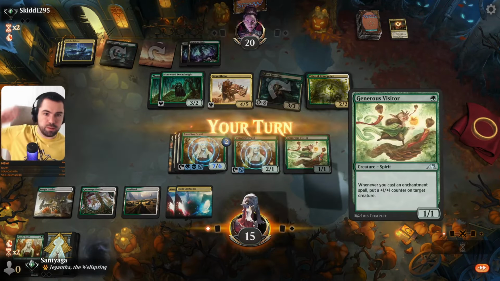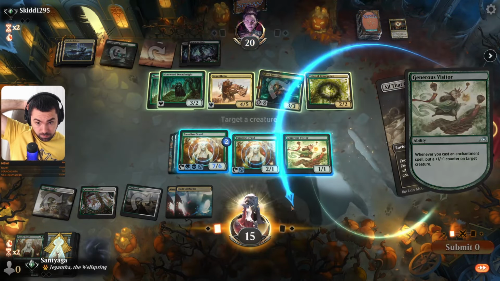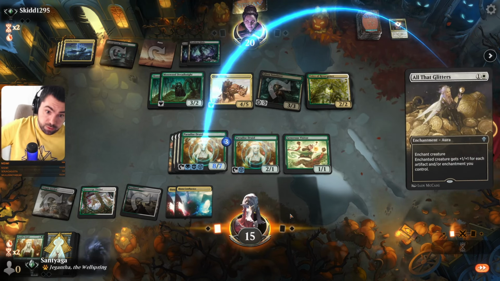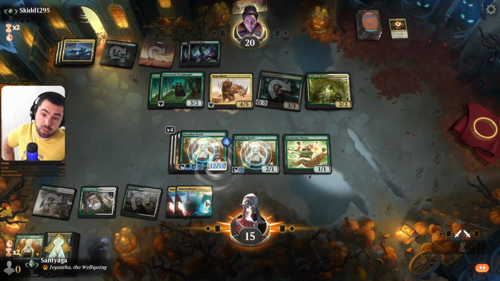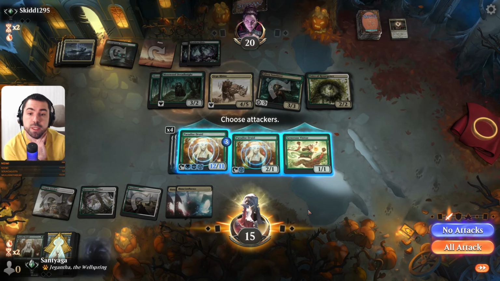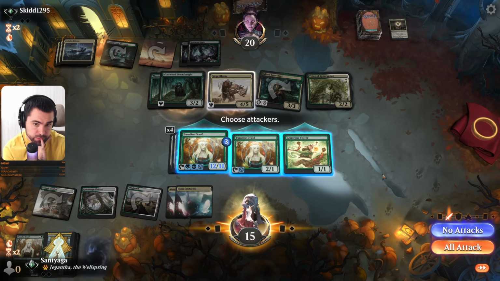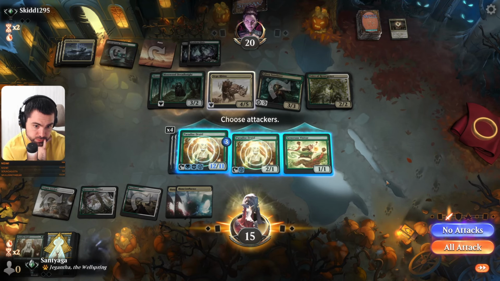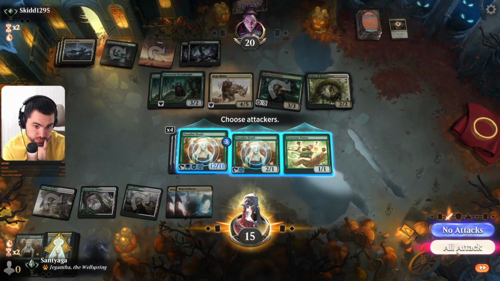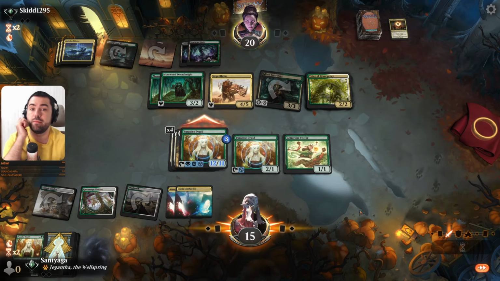Okay, he stabbed, but... okay, now it's a little bit better. A little bit better. But we need first strike. So, in theory, he can't kill us with all of this, yeah? So he has 10, 12 damage. Is it okay for us? Let's go attack him.